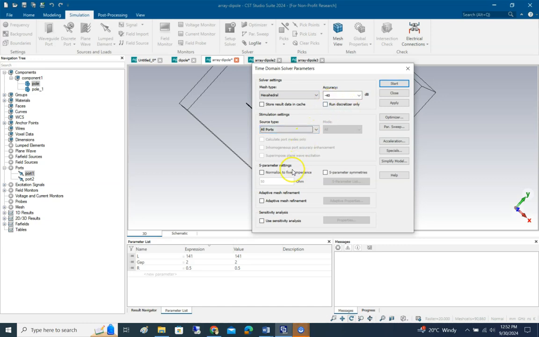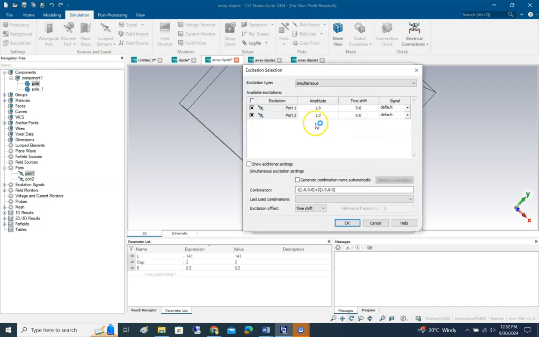So the excitation list, then excitation all, and simultaneous. Sequential is normally used for just a single element, and for the array you normally use simultaneous. So don't forget to check all of the ports here. It will look like this, and once you are done, press OK.